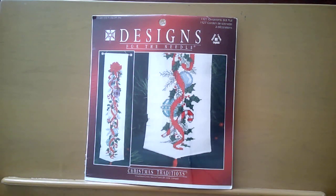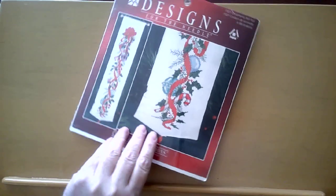But one, I suppose, could substitute out other colors for the ornaments if you didn't like the fact that they have that kind of dated look to them. The red and the green, of course, are just basic Christmas, and that doesn't change. And that's what it looks like all packed up.